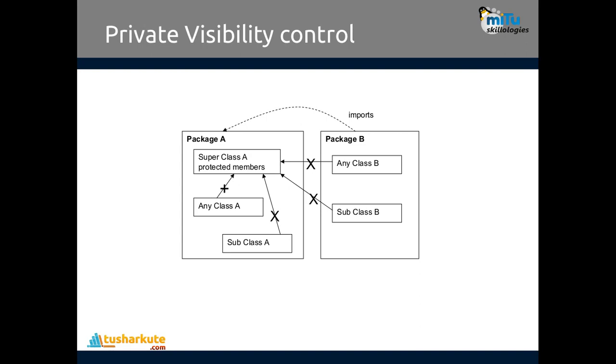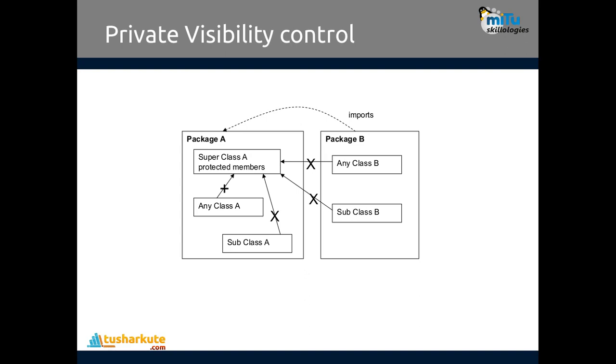And then the last, the private visibility control. Now the private members, so here private members are present in superclass A. They can't be accessed by any other class of same package, subclass of same package, subclass of another package, and any class from other package also. That's the meaning of private. So private members can be used by its own class and its own methods only. By creating its objects, these private variables can't be accessed outside of it. So this is what private visibility control means.